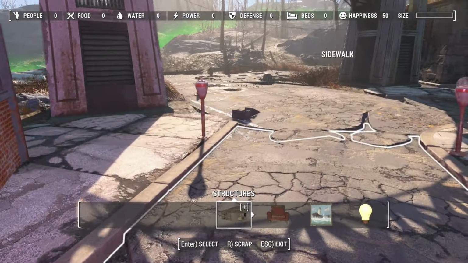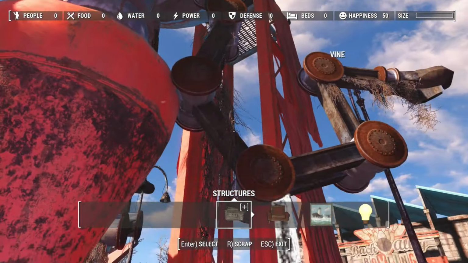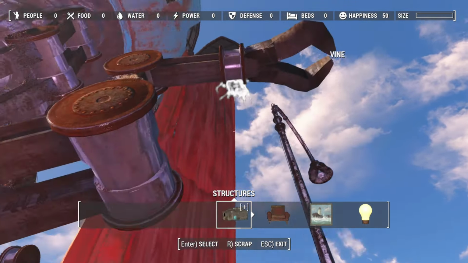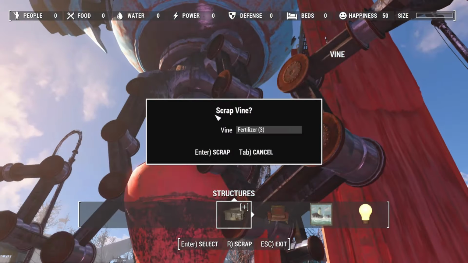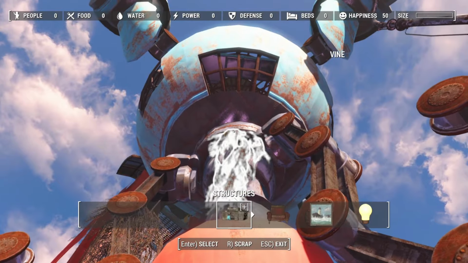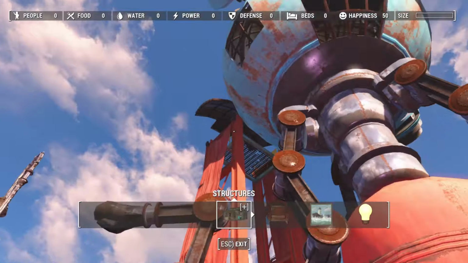And there's also some pre-war lights that are already set up, so we can get some power sources going. And right off the bat, we can get street lights for nighttime. Let's get these vines off this gigantic Mr. Handy robot. I want this to be clean and pristine. Maybe find a way to retexture it at some point.